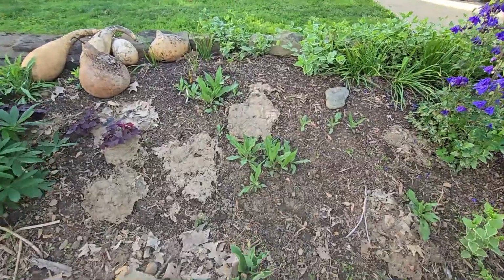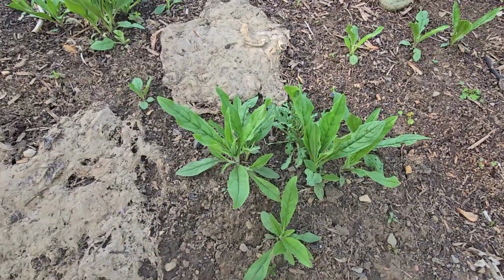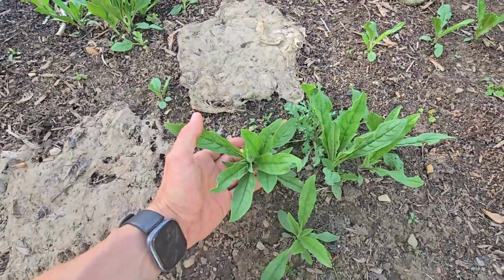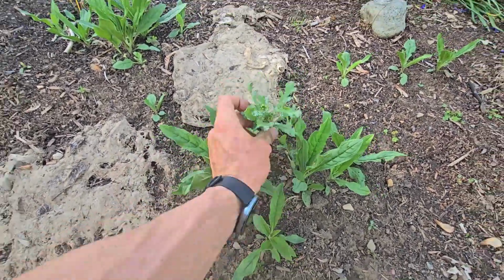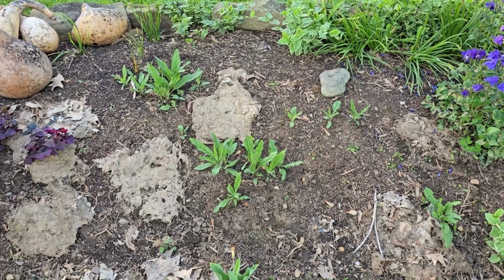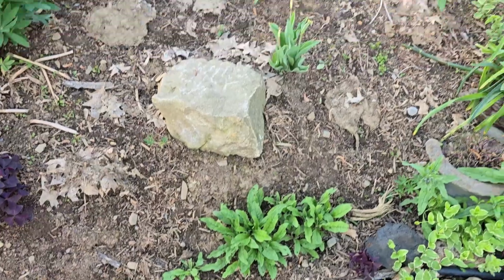The other volunteers that we have down here are the Chinese forget-me-not. These are going to be blooming a nice blue color. Oh no, my drink. These Chinese forget-me-not will be blooming a nice blue color, a nice blue that you can't really get on a lot of plants. That's a weed. So I always like to leave those go because the bees really like those too, and it gives me a nice early color that I don't have to start seeds for. I always tell myself that I have to try and get them before they go to seed so I don't have a big mess here in the garden. But obviously I don't get them all.